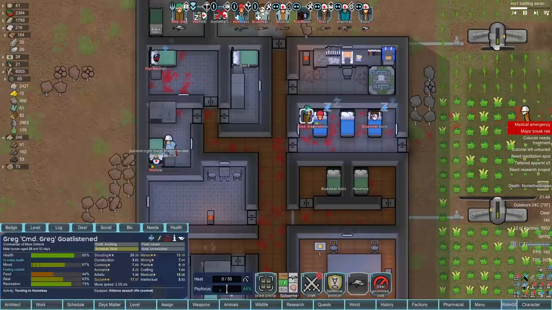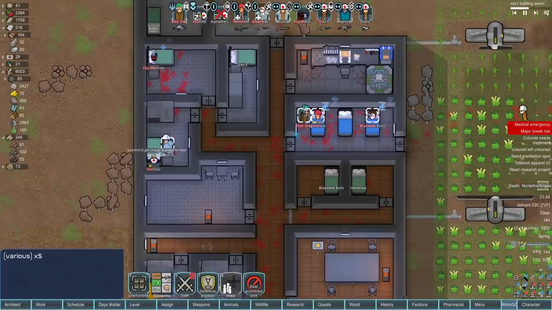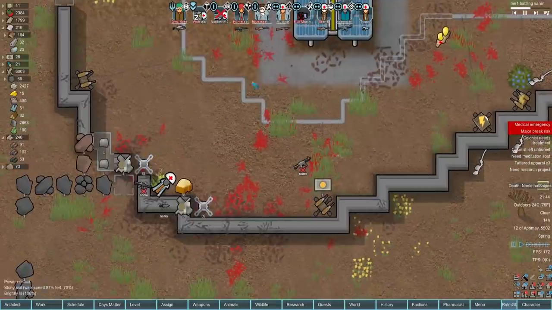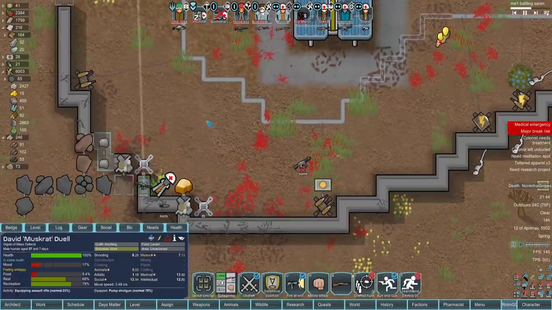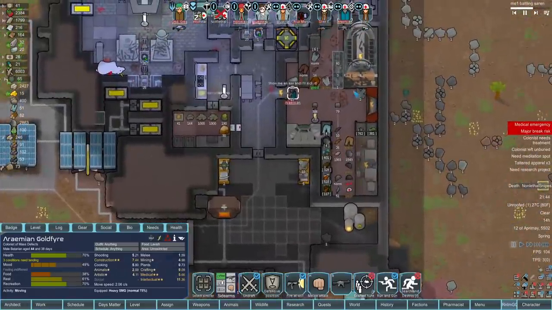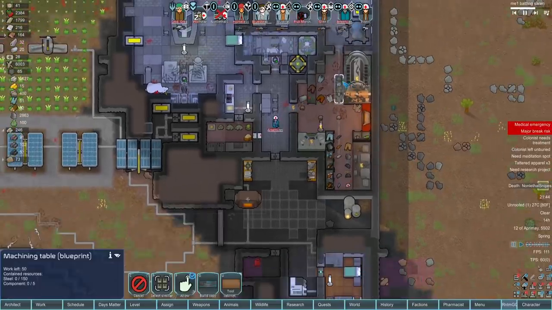Okay, you need a better gun. You need a better gun. So let's get in there. We've got a gun available right there. So honestly, if we just swap Muskrat out for the assault rifle. Oh no, you were not just hit by it. Oh my god. Direct hit from a mortar. Luckily no bleeding. Did knock out our machining table.